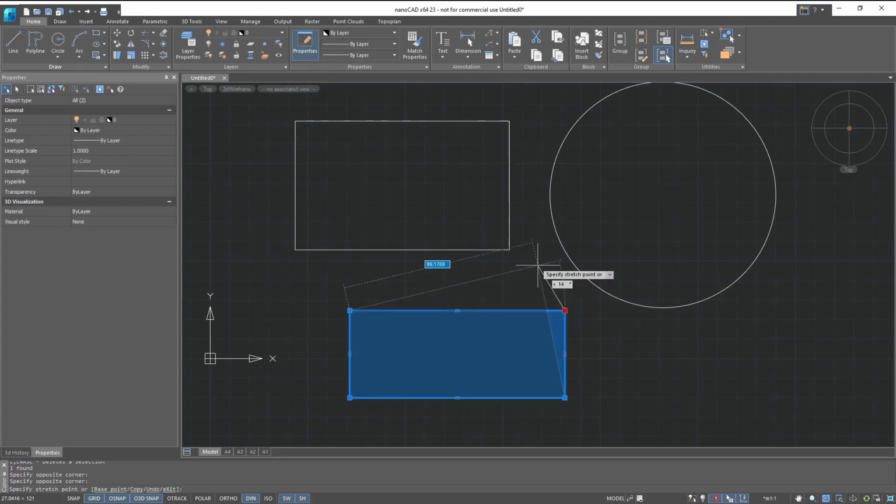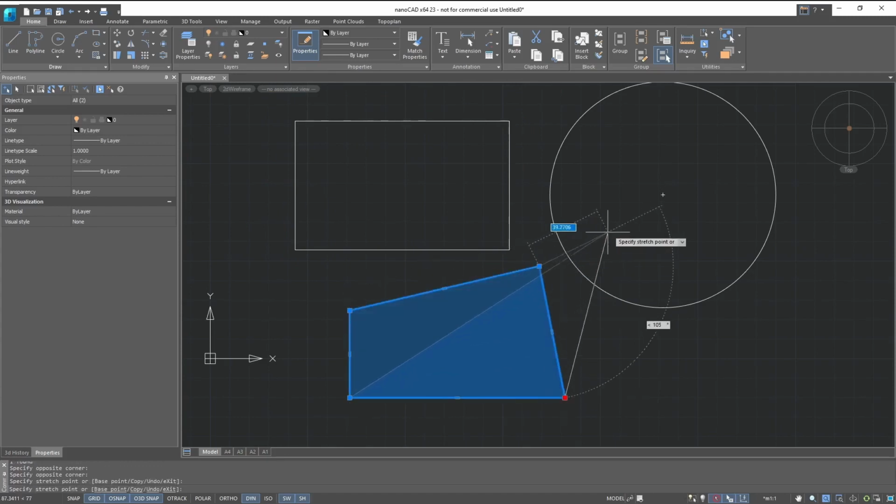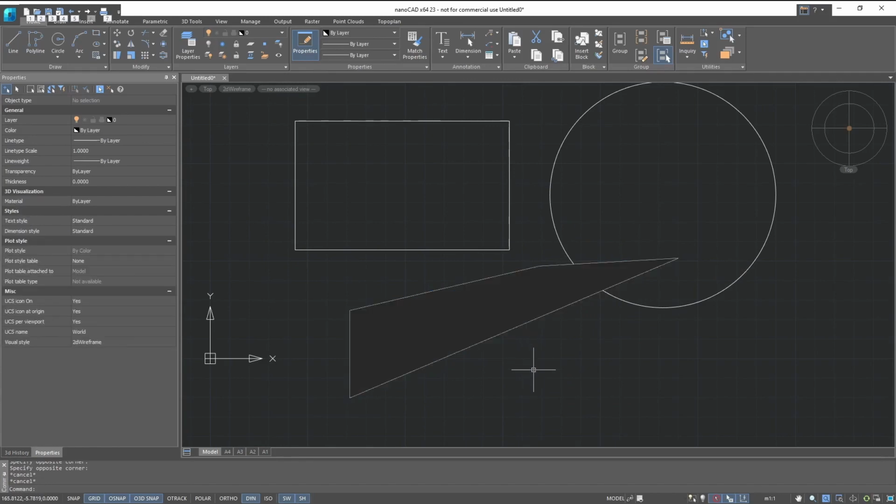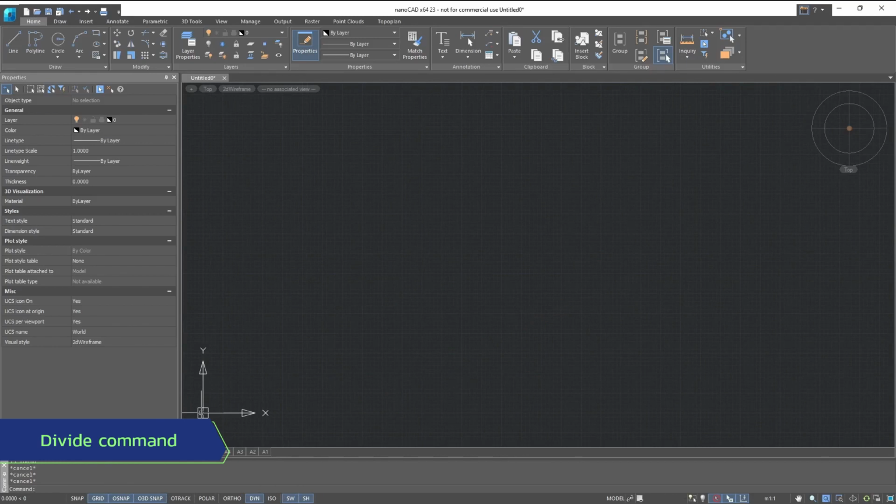Using the editing grips, you can change the frame, you can stretch as needed. You can also create in layout space to hide objects located in the model space. This is how Wipeout works. Next up are measurement and divide elements. The divide command will distribute on an object or its perimeter points or blocks at equal distances.